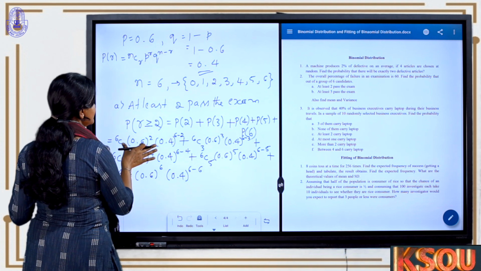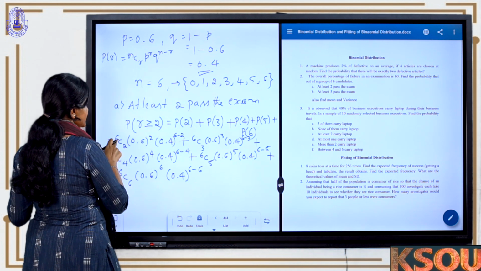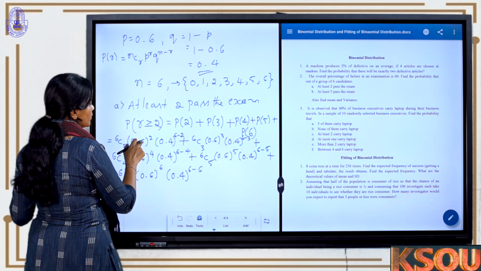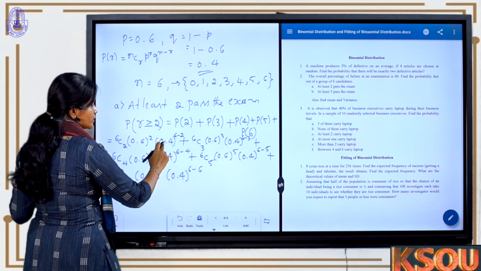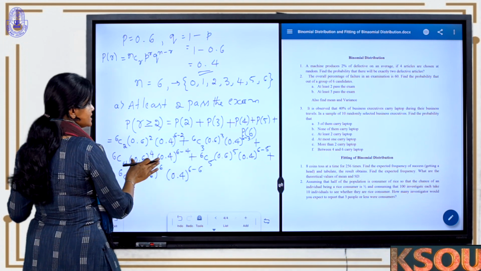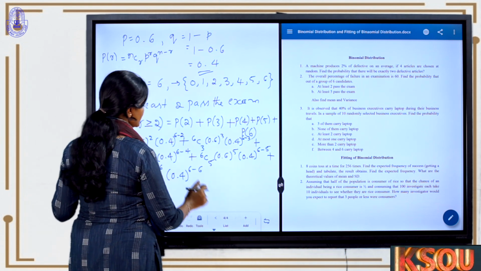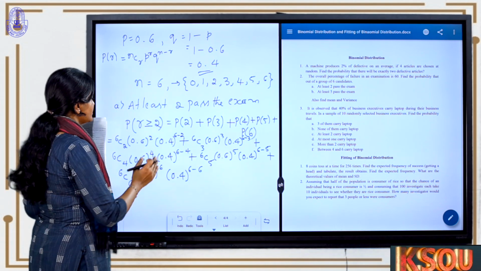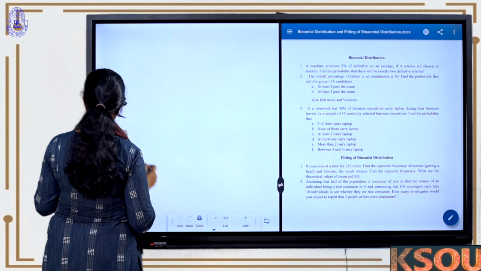Now we will have to simplify each value separately like the previous one. You will have to apply the combination formula for 6C2, then take that value into 0.6 to the power of 2 into 0.4 to the power of 4. 6 minus 2 is 4, that's why 0.4 to the power of 4. Like that you will have to take for this and this, for this also, and lastly you will have to add all the values. If you want you can calculate separately, then add the values at the end, or else you can go with a single line like this.